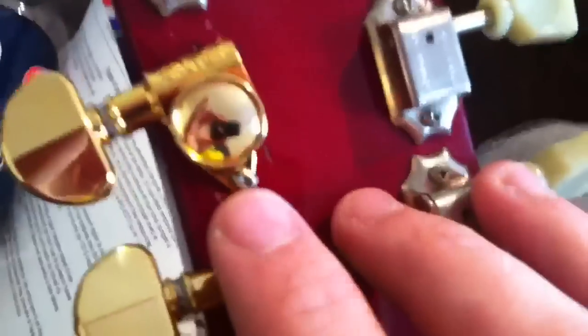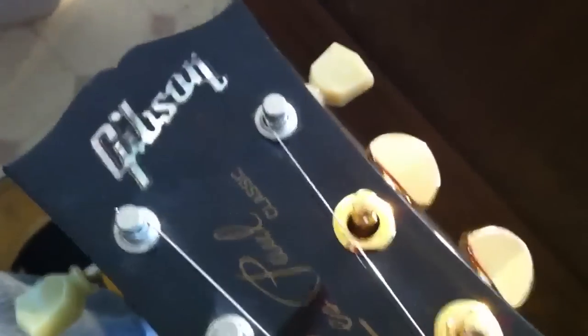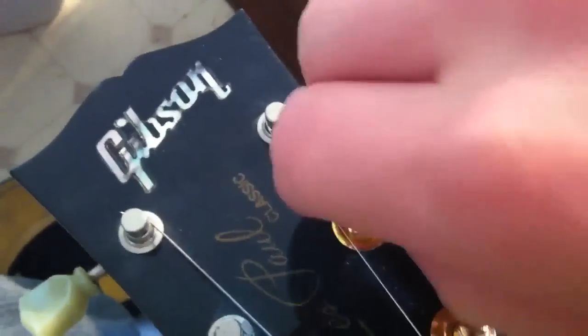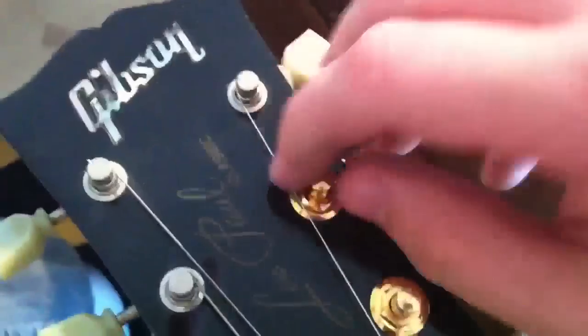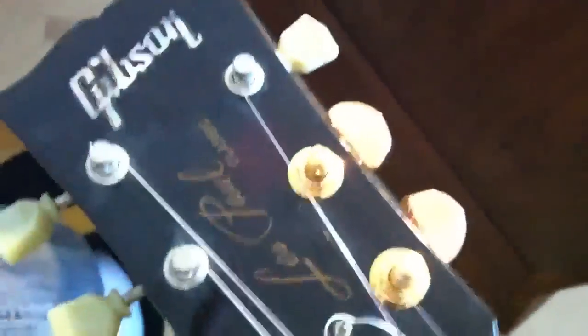And like I said earlier, I'm going to use the original screw. So it won't match with the gold hardware here, but that's not a big deal for me. Alright, so I now have screwed that in. Now what I'm going to do is take the washer right here, and we're going to put it on right there. Then we take this thing, slip it on there, tighten it by hand at first, and then later on tighten it all the way. And then you basically just repeat 5 more times if this has been your first one, or for me, 4 more times, and then you are all done.